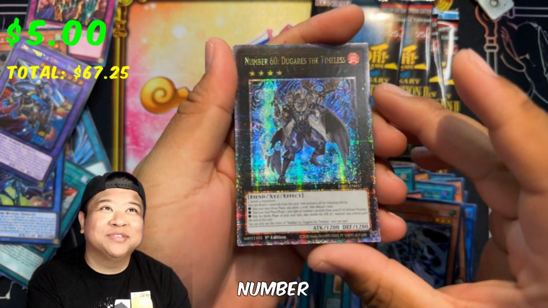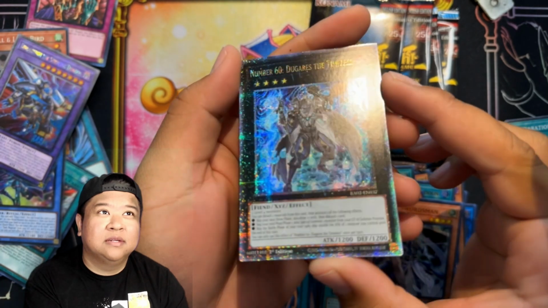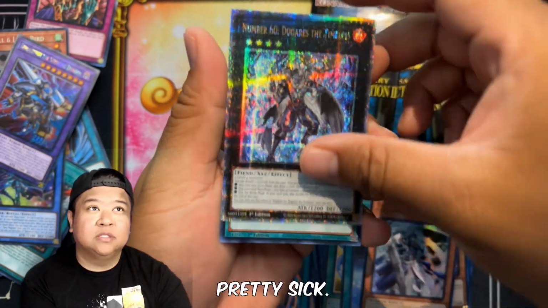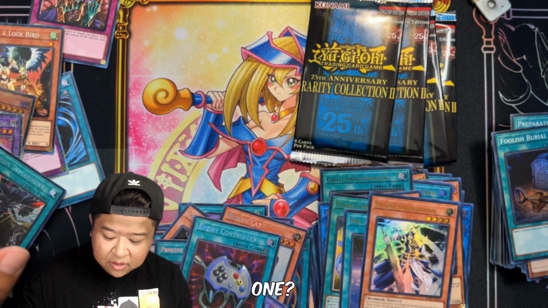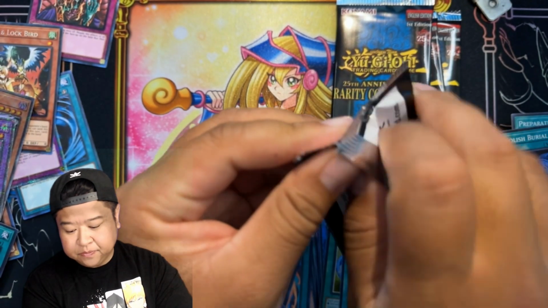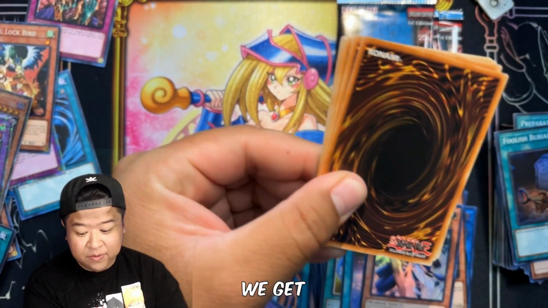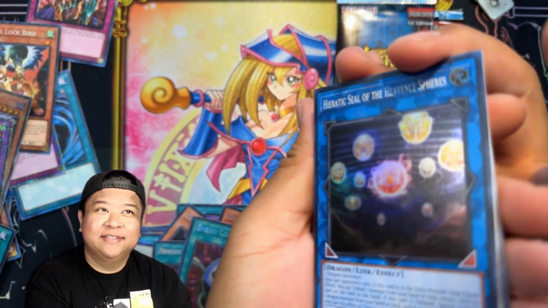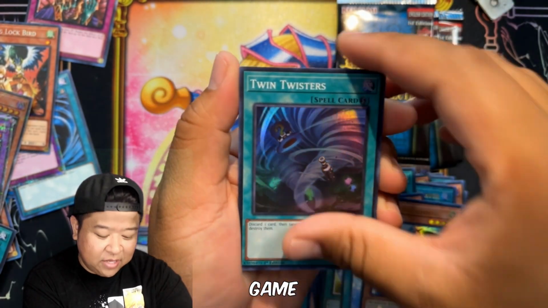Quarter Century Rare number 60. We got that Dugares. That looks pretty nice, pretty sick. So that's our fourth Quarter Century. Don't think we're gonna get, well, we can possibly get one more. Hopefully we get that, what is it? Polymerization. So yeah, let me know what's your favorite game out there.